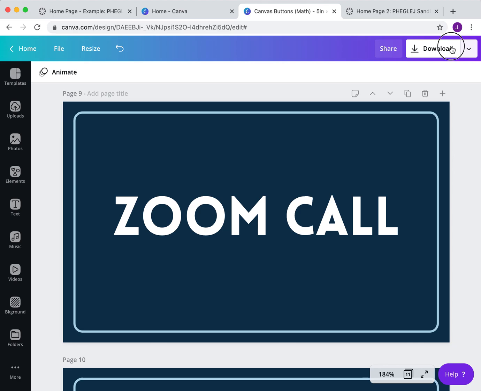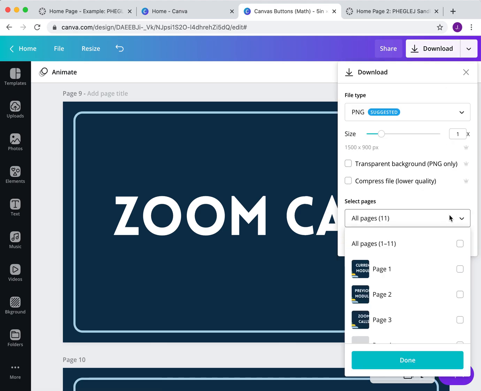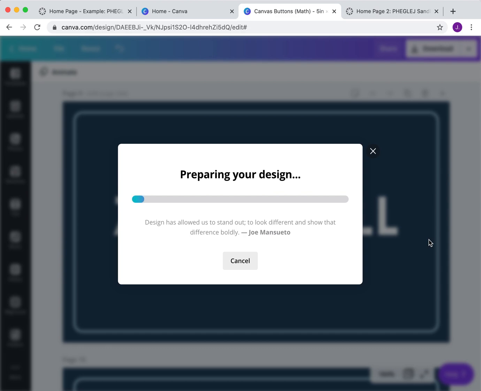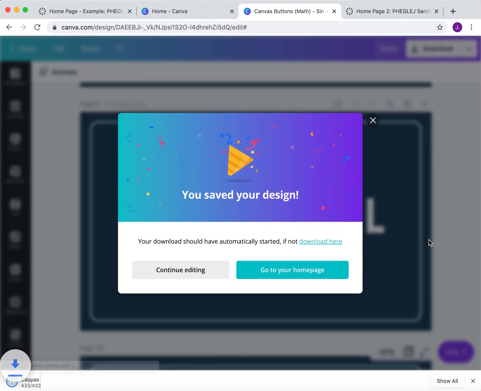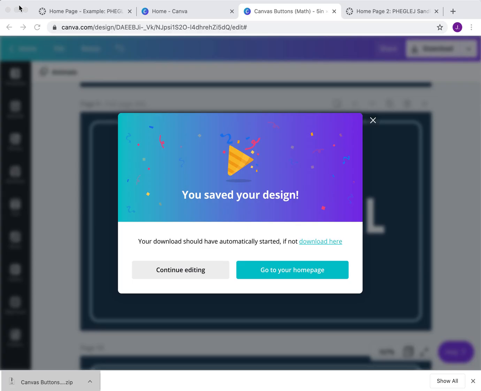But you're going to come up here, click download. I don't change any of the fonts. If you were just trying to pull one page, you could just pull one if you made a new one. But for the first time, I'm just going to hit download. Because there are multiple pages, it's going to come as a zip file. So it's super important that you come down here to your downloads and you click on it just so that it opens. Now I have access to them in my downloads folder.